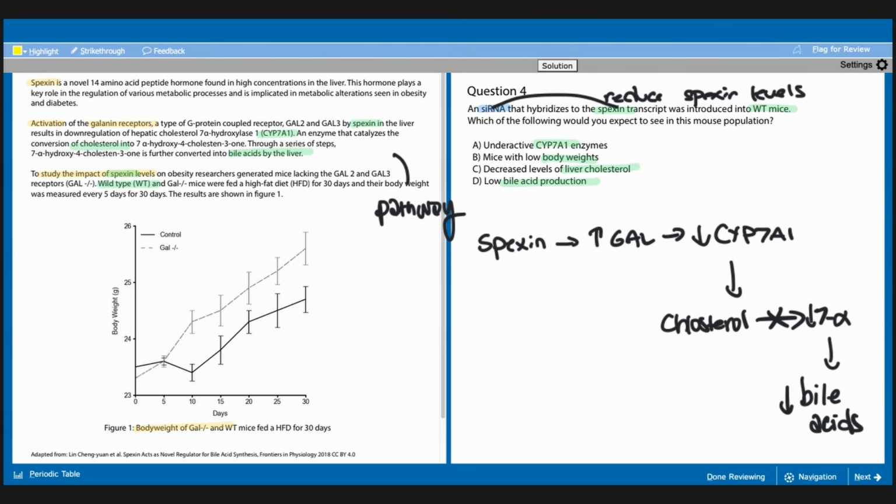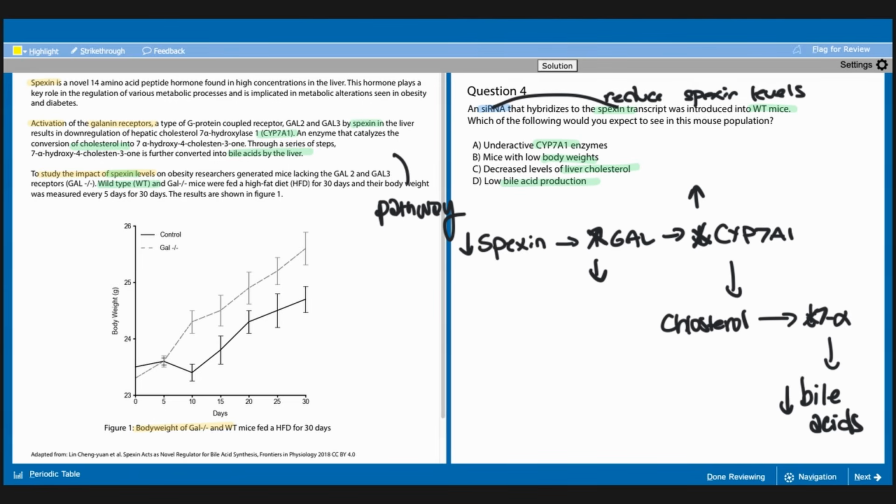If we do this, we're going to need to change a lot of our arrows because remember, this is talking about the presence of spexin. So we'll start by drawing a down arrow saying we're not going to have spexin, which means that we need to flip the gallinin receptor arrow and say we're not going to have gallinin activation. If we don't have gallinin activation, then the CYP7A1 enzyme will not be downregulated, and so we can go ahead and put an up arrow there. From there, that means that the cholesterol 2, 7-alpha hydroxy, blah, blah, blah, blah, must be going forward. So we'll go ahead and erase our original X that was going through that arrow and redraw it.